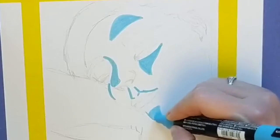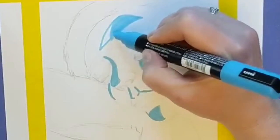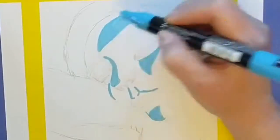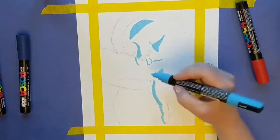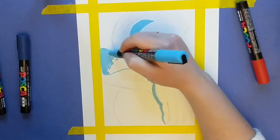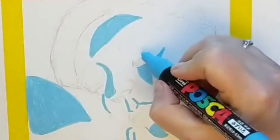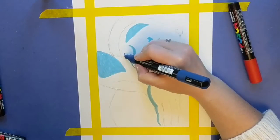And I'd come up with this idea for a pose for a woman that I wanted to draw. So I sat down, I sketched it out, and then I cut that part of the video out because you couldn't see what I was doing. And then I pulled out my Posca markers, and obviously I wasn't going to be working in realistic colors because that's hard to do when you only have a 15 set of Poscas and most of them are rainbow colors instead of skin tones.